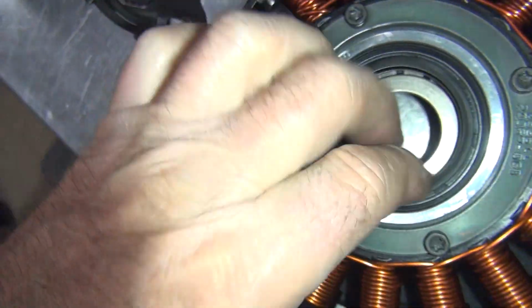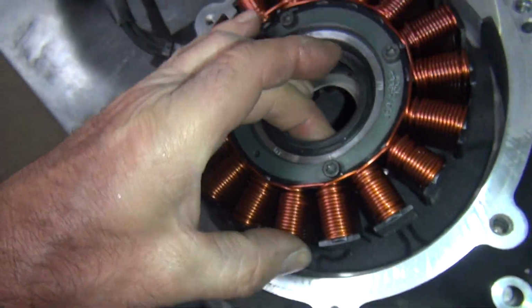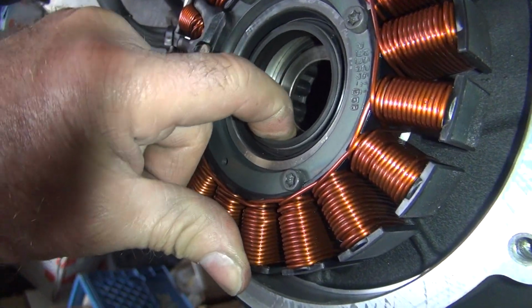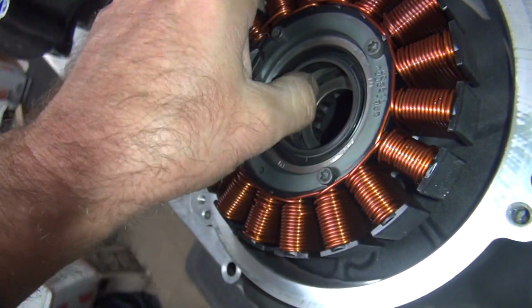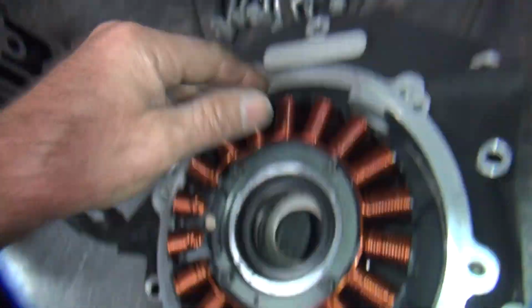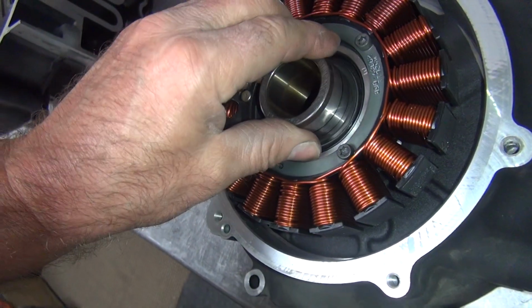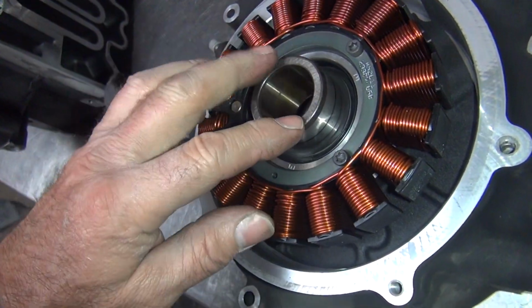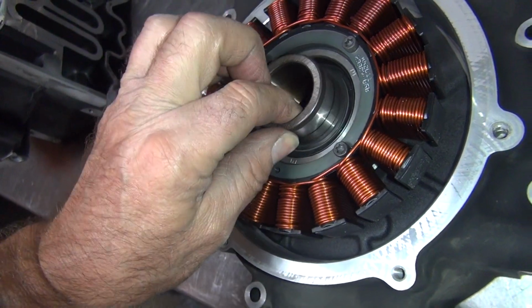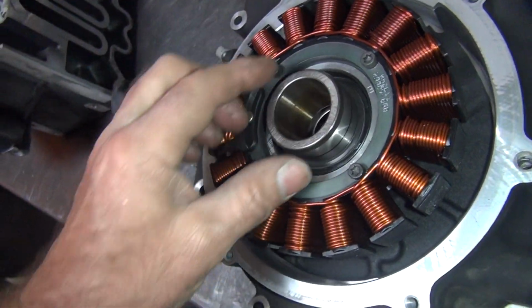It feels like it's hard as a rock in there. Jeez. This side's smooth, that's as hard as a rock. Fumes. Yeah, it doesn't feel like it's too bad. Not too good either.